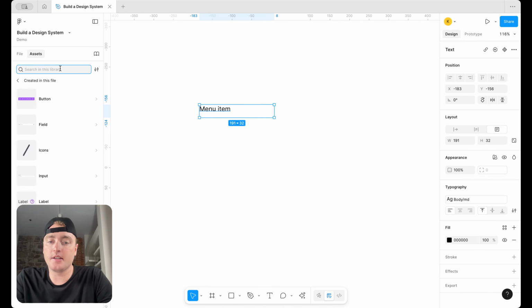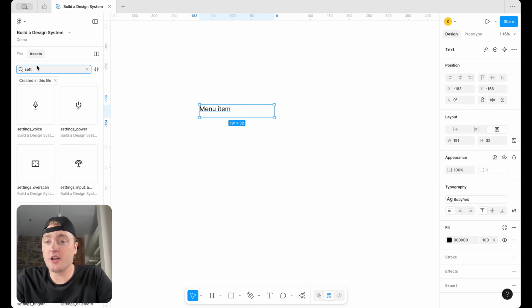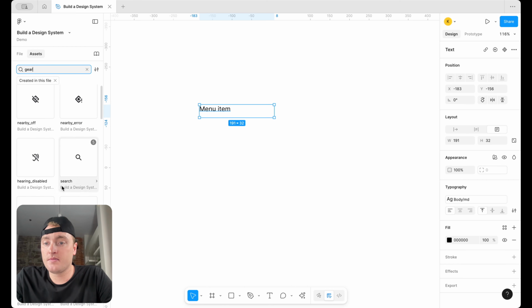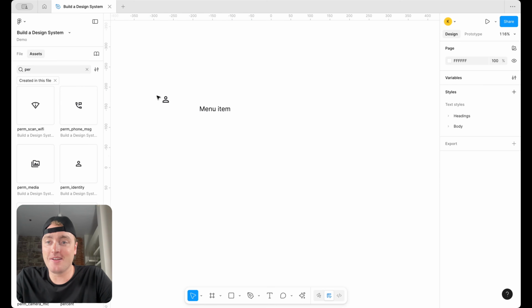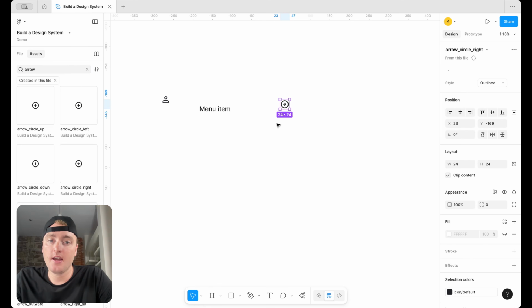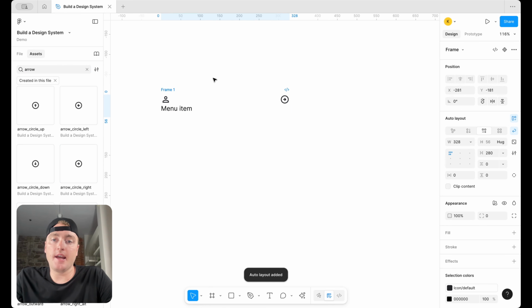Let's go ahead and add in maybe a settings gear. No, it's not there. Okay, we're going to add a person, and then also an arrow. Whatever, it doesn't really matter what icons we use. So let's add in some auto layout, and something got all messed up there.